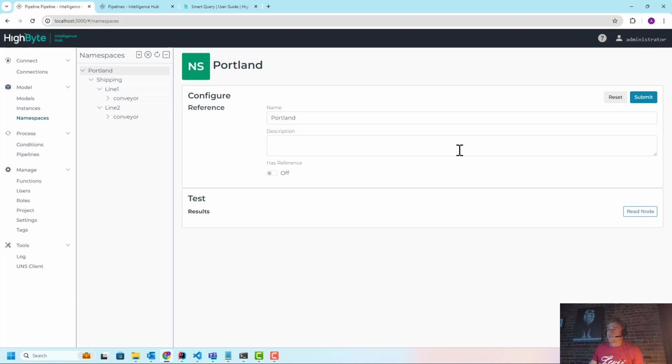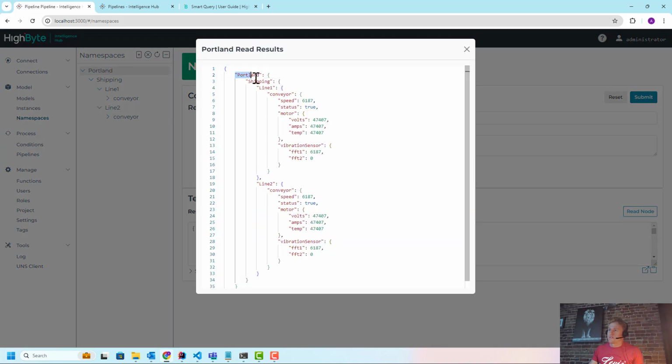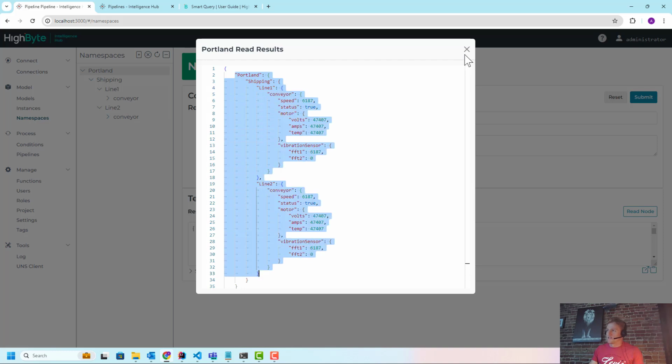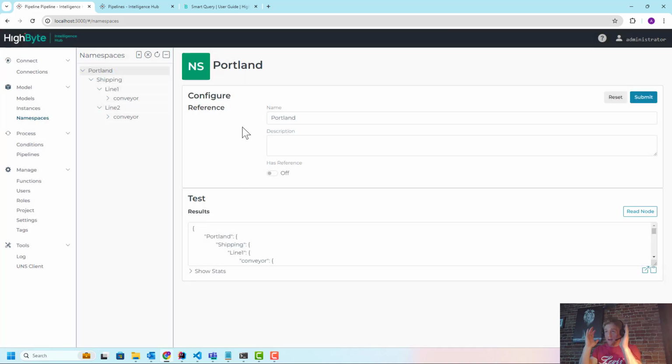But for beta, once this is in here, I can read any node in this tree, and you'll get JSON back that represents that hierarchy and the data that's in there. So I can go into HighByte and logically see, here's my factory, here's how it's mapped to the data I've modeled, and then I have the full context. So what can I do with it? The most logical thing to do initially is to take this whole thing, which looks pretty much like an MQTT topic space, and send that out to MQTT.